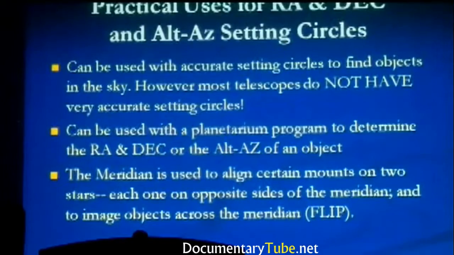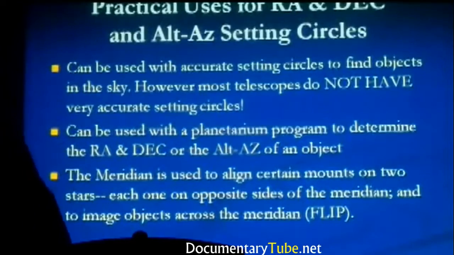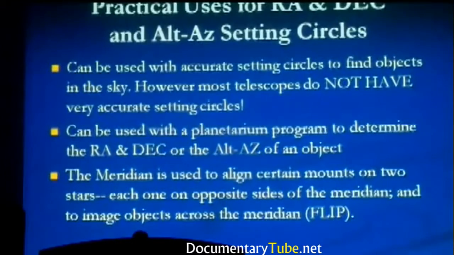I'll tell you what resolution is. If you were to look at a yardstick that only had the inches marked on it, that would be very low resolution. If it had the half inches, that would be a little bit higher resolution. But if it went down to a 32nd or a 64th of an inch, that would be an extremely high resolution measuring device. So on an altitude and azimuth or on a right ascension and declination, when we talk about the resolution of a dial, it means how far does it break it down?